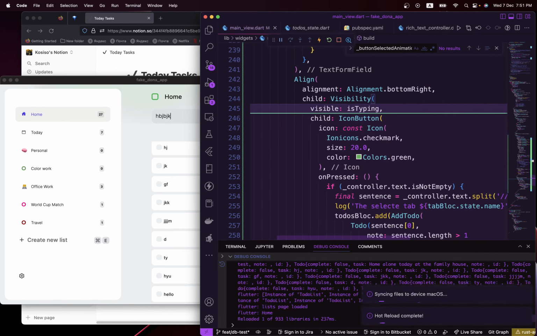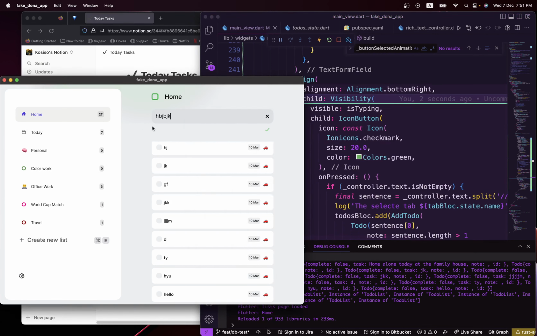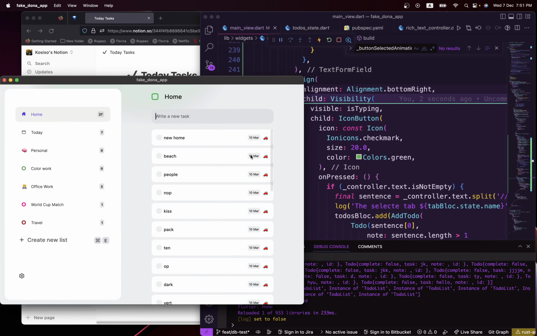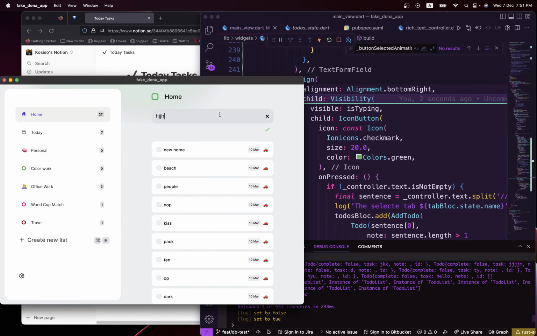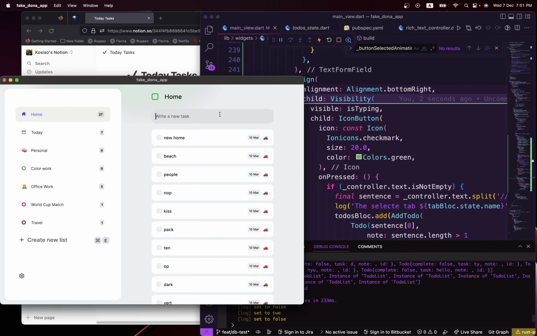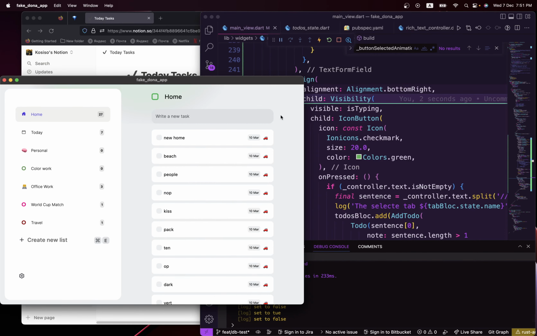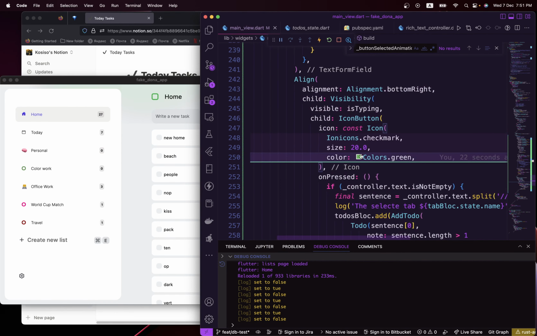That's only when you show up. I don't want it to show up if any other stuff happens, but show whenever someone is typing. Both of them go off, and something strange happens: our input kind of goes down. And if it shows up, it shows up.